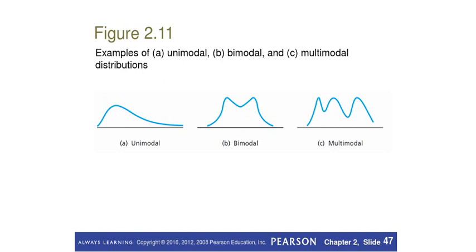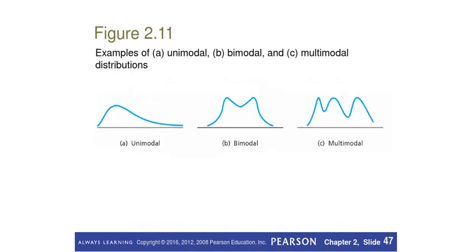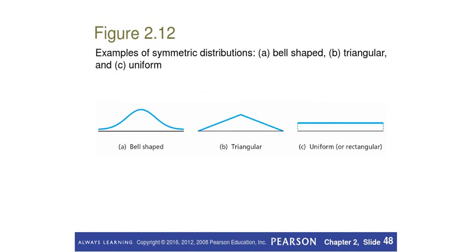We can have multimodal data, data with lots of high points. In our last slide, this was unimodal data: one mode, one highest class, one largest group. Now, if it is unimodal, there are different shapes that we can talk about. Bell-shaped, like our first curve, is the kind of curve where we have a nice, even, symmetric distribution about the middle, and it looks a little bit like a bell.